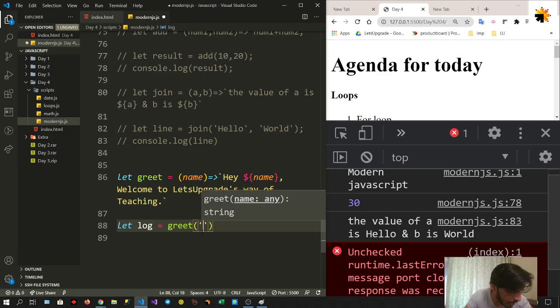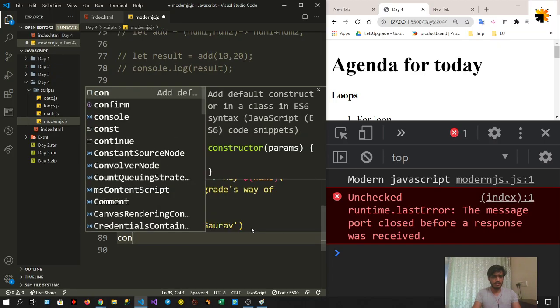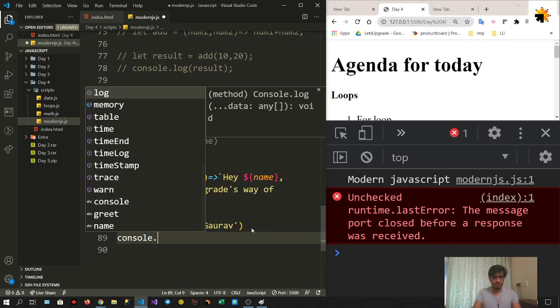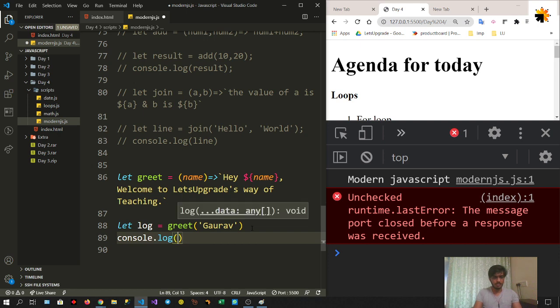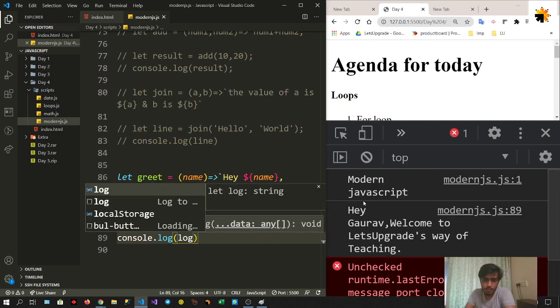Who shall we greet? Let's greet Gaurav from the chat. Gaurav, and I will console.log the log variable. Now you have: hey Gaurav, welcome to Let's Upgrade's way of teaching.